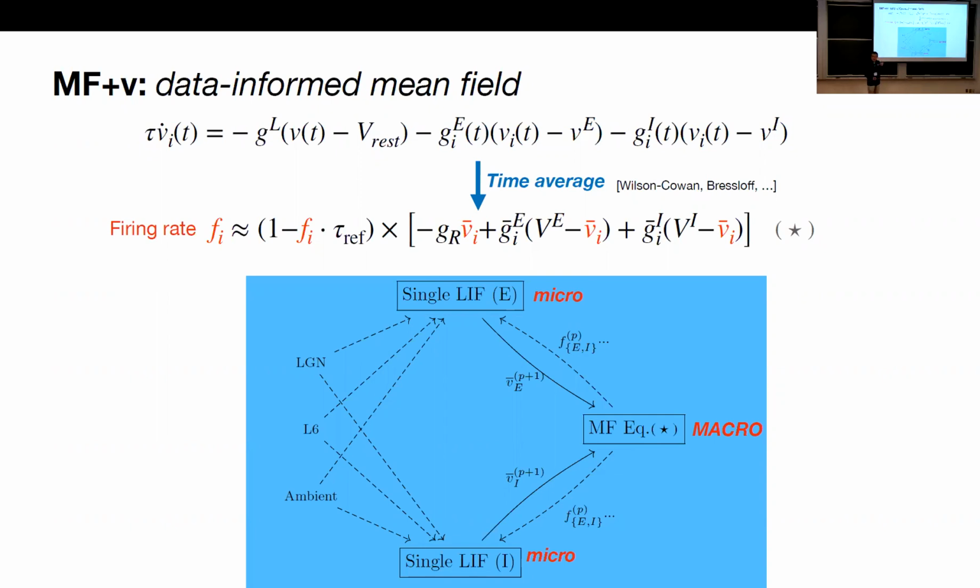But here we're actually looking for some degree of quantitative agreement. And so what we did is we simulated small numbers of the single neurons. In this case, just one E and one I turns out to be enough, and then use that to augment these equations to get a closed model. Okay, so in the equation-free language, the mean field model is the macro model, and then you have the microscopic models.